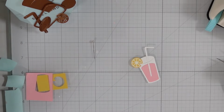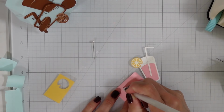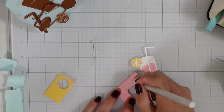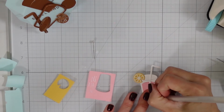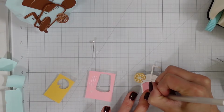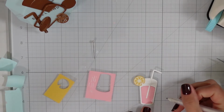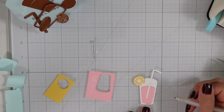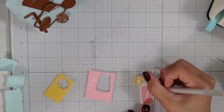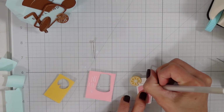Okay, I don't ever do this. Let's bring in a jelly roll pen and let's use some scrap paper to make sure that you always have to test these out before you add it to your cardstock. So let's just make a line and a dot. I kind of made my dot a little too close to the left. It's not lined up very well, but that's okay. And then almost touched it. Maybe just like 3 dots right here.